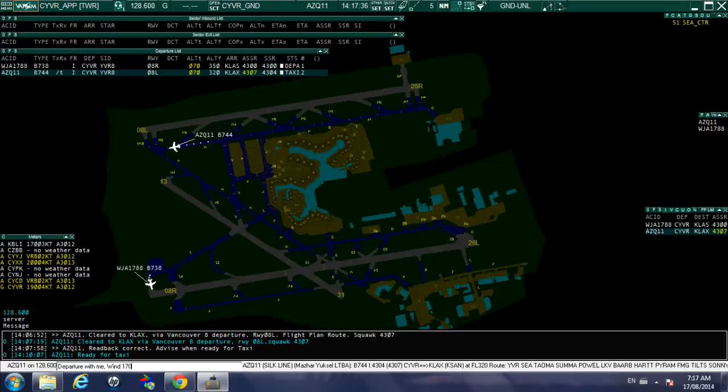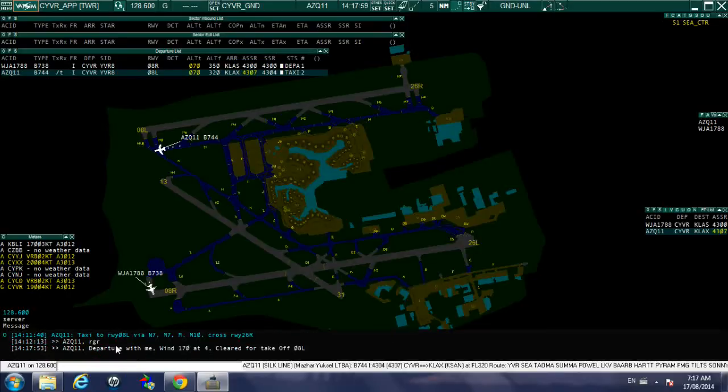Wind 170 at 4. Takeoff 08 left. And I need to press the down key on my keypad just to see the latest instruction.